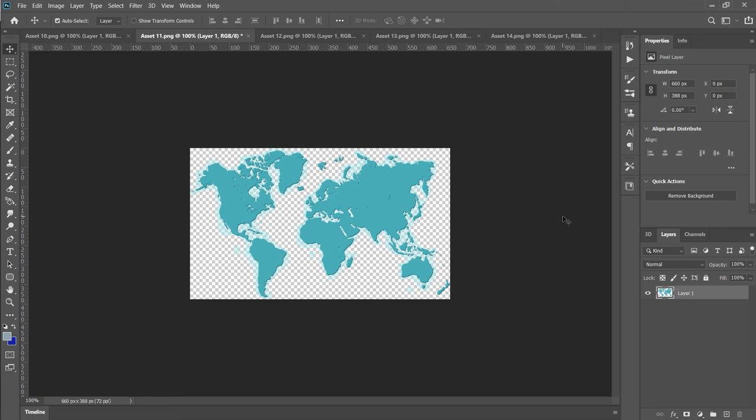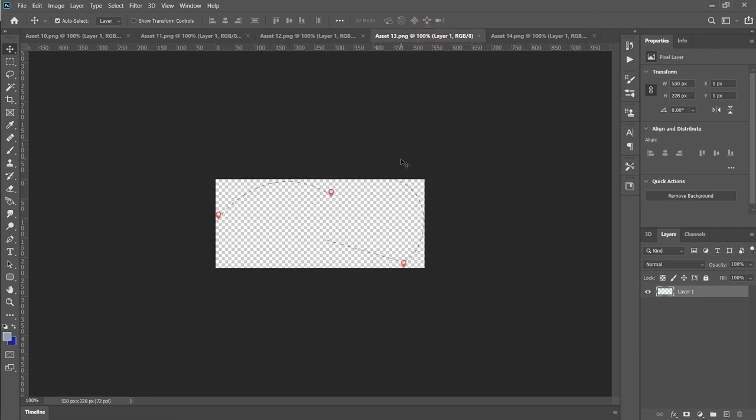Right now, what you're seeing on the screen is the image of an illustrated map. What I'm going to do is merge two to three images, which are a marker, a ship, a navigation bar, and a cloud. I have just opened another asset, which is a marker, and I need to drag and drop it. First, make sure that you have selected the selection tool. You can do that by clicking on here or by pressing V on the keyboard.